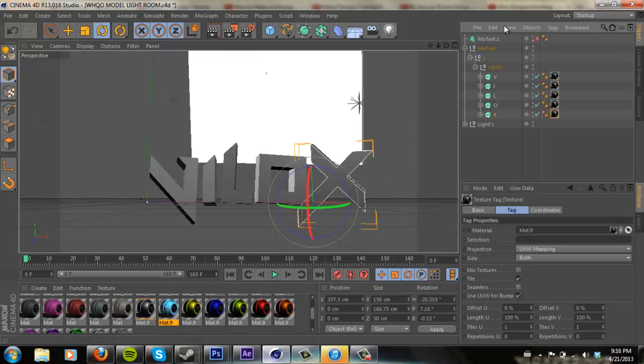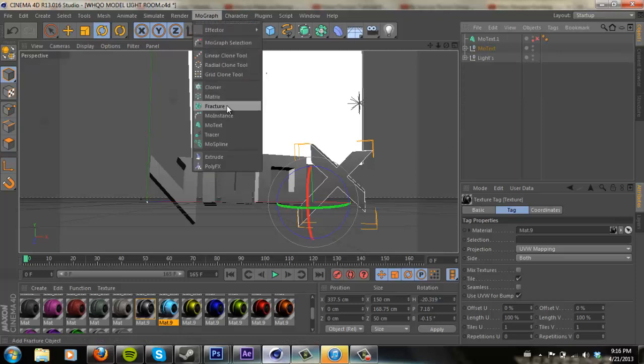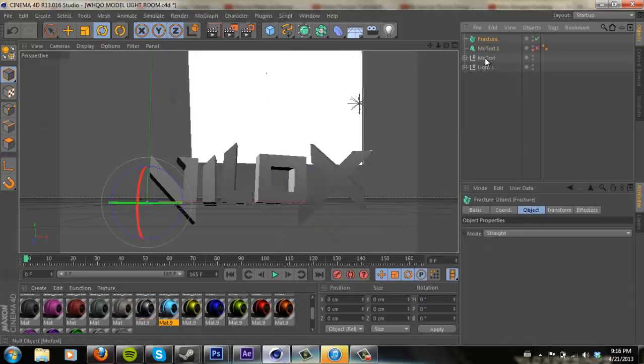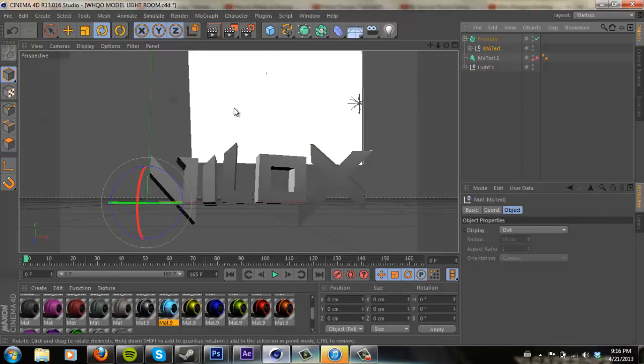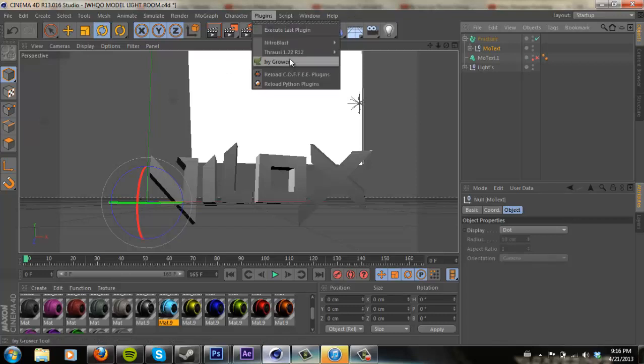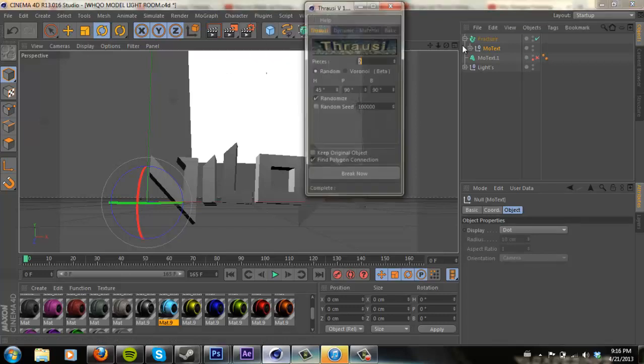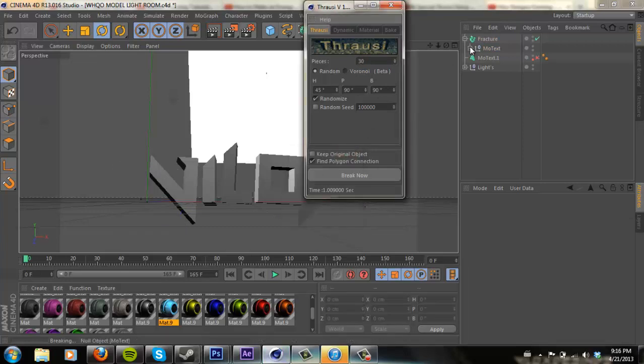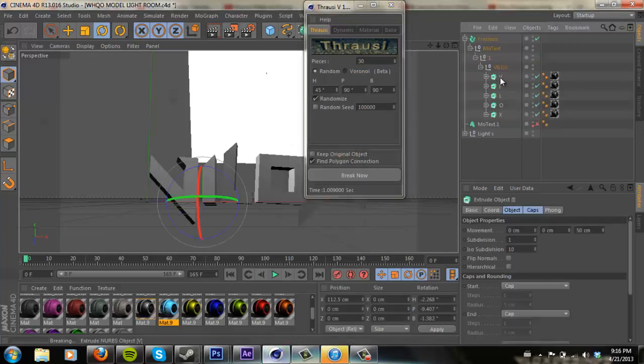And then you're going to want to go to MoGraph, Fracture, drag the MoText onto the fracture, and you want to go to Throwsy, about 30 pieces, and break.